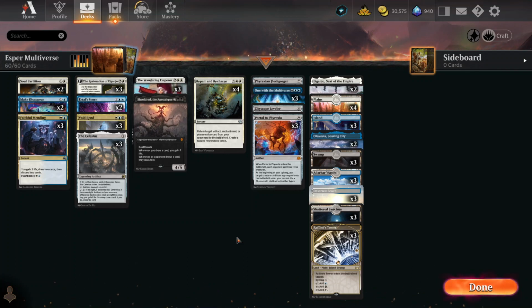Absolutely it was, because Repair and Recharge gives you a little Graveyard Recursion. Graveyard Recursion is excellent, especially when you can pull back one with the Multiverse, Fleshgorger, Cityscape Leveler, Portal of Phyrexia, all great. And there really is a lot of opportunity to throw things in the graveyard. Celestus does it. What else does? Restoration of Eiganjo. Faithful Mending. Yet sometimes I felt like I had a really hard time getting to those cards.